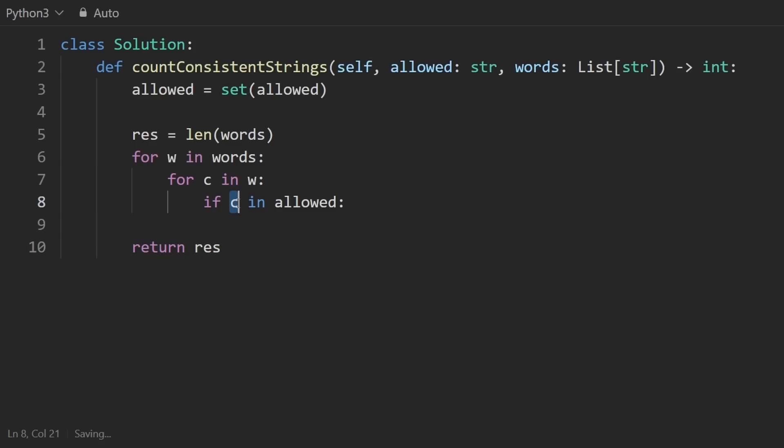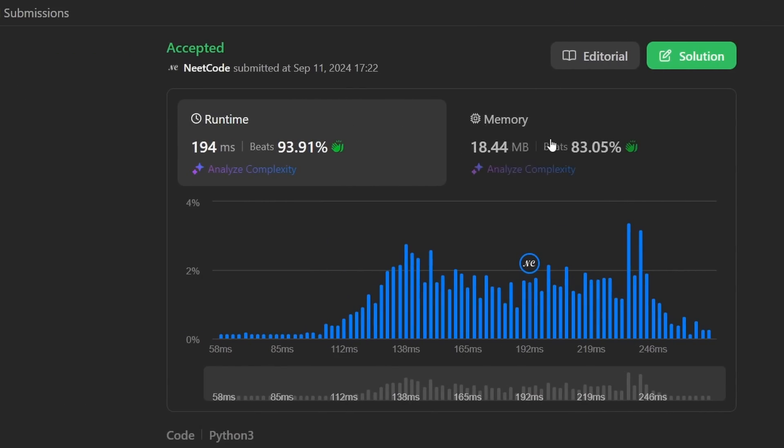Let's try to assume that all the words are valid like this, just get the length of the words and assign it to this. But if we find a character that in that word is not in the allowed hash set, do this. If not that, then decrement the count and then break out of the loop because we don't want to decrement the count multiple times for the same word. So by breaking here, we're terminating this loop out there. So pretty elegant solution. Let's run it. As you can see, it works can't really do any better than that. But let's learn about bit masks.